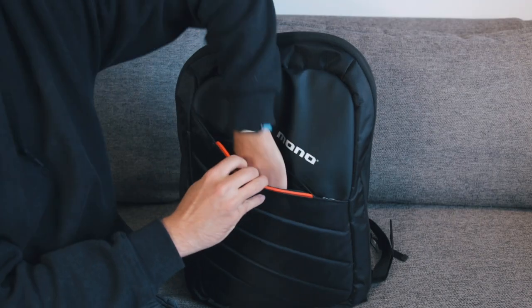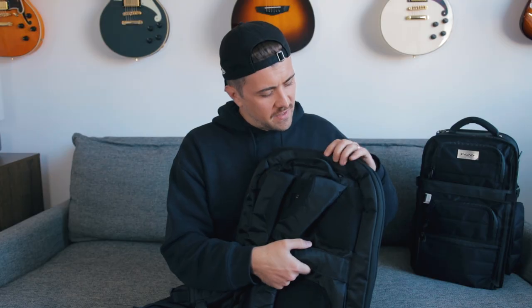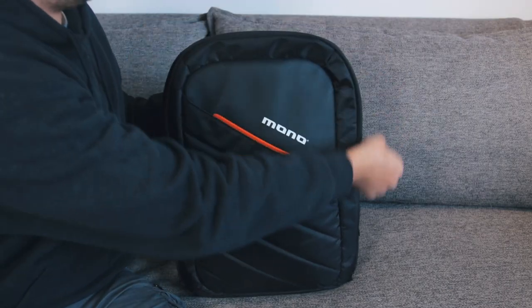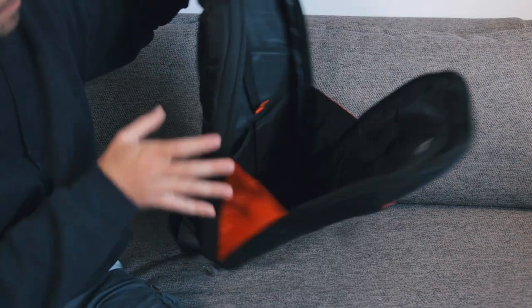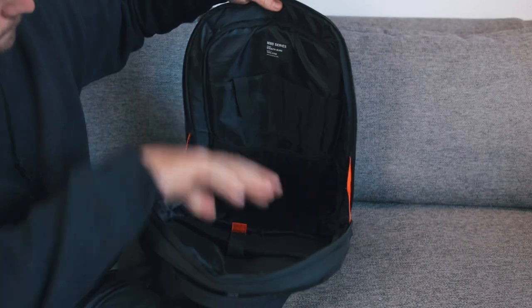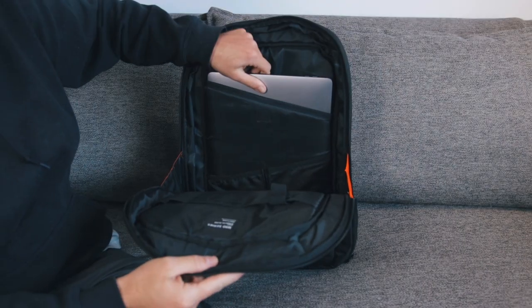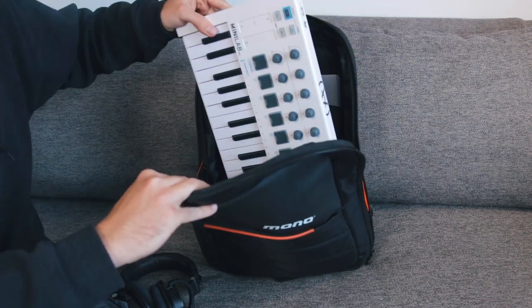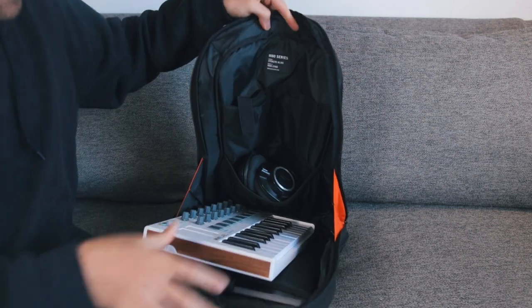The layout is very simple. You have your main compartment, then you have this front pocket, and then you have this tiny little pocket up top, which is just nice for storing things like phone, keys, wallet. Now the main compartment is great, and like the Flyby Ultra, this compartment opens super wide, giving you easy access to all areas of the bag and your items. The website says this will hold up to a 15-inch laptop, but I have no problem putting my 16-inch MacBook in here. You can also easily carry things like mini midi keyboards, tablets, hard drives, headphones — stuff like that.